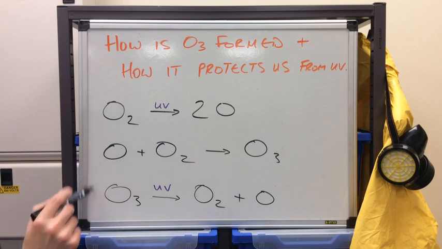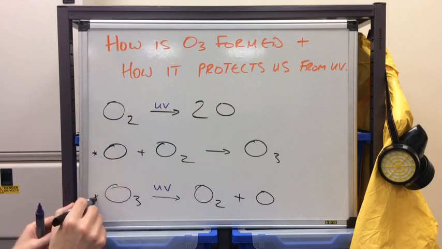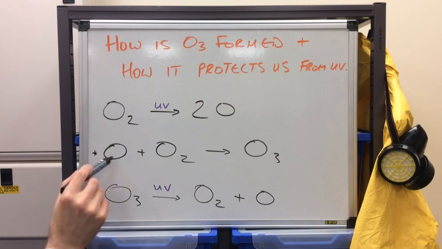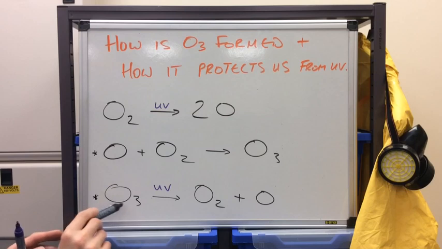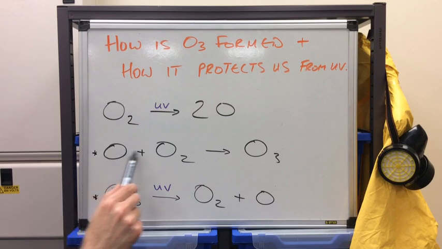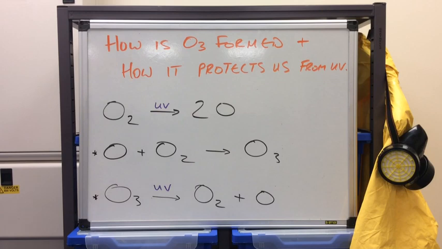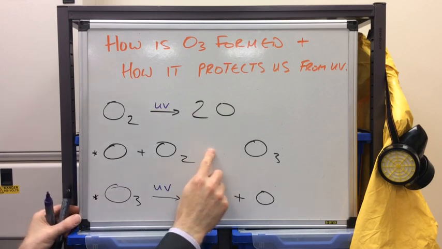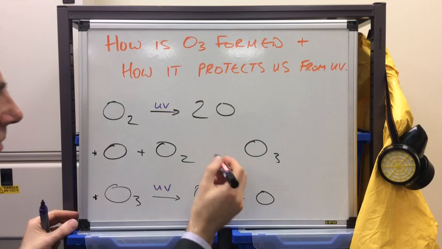This is the protection part that we were talking about before. Now, if you look at these two reactions, they're actually the opposite of each other. So we have the formation of ozone. Over millions of years, the rate of this reaction has become equal to the rate of this reaction. And so we end up with an equilibrium.